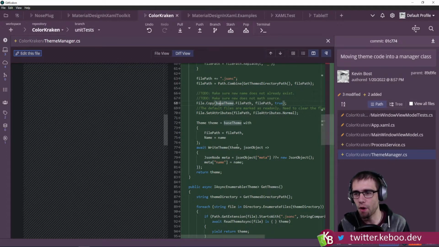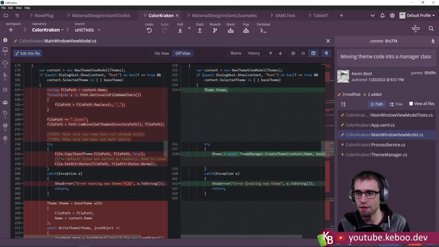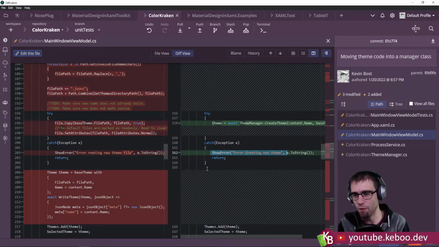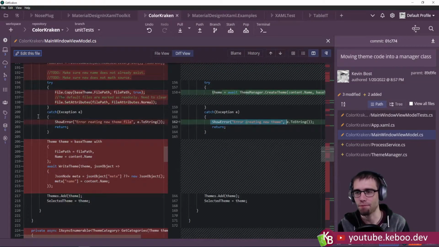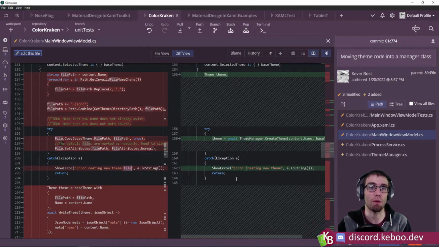So if it throws in a few extra cases than it did before, those will now bubble up to the show error method where they weren't before. I felt like that was okay. I tried to drop the word file out of it as well, since I wanted my main window view model to be ignorant of the fact that they were files. For all it needs to know, it's dealing with themes, it's not dealing with files. That's somebody else's problem.